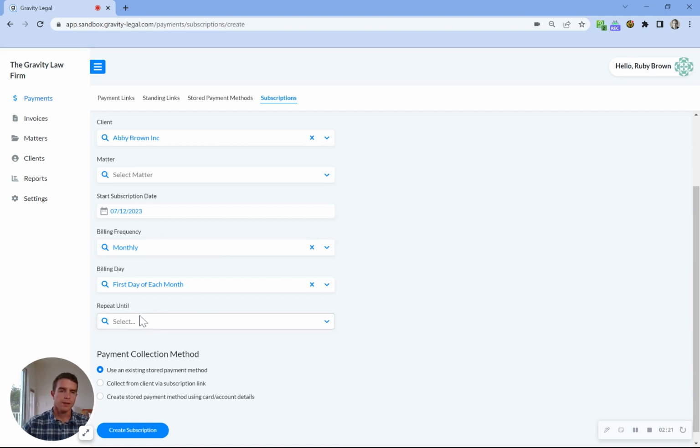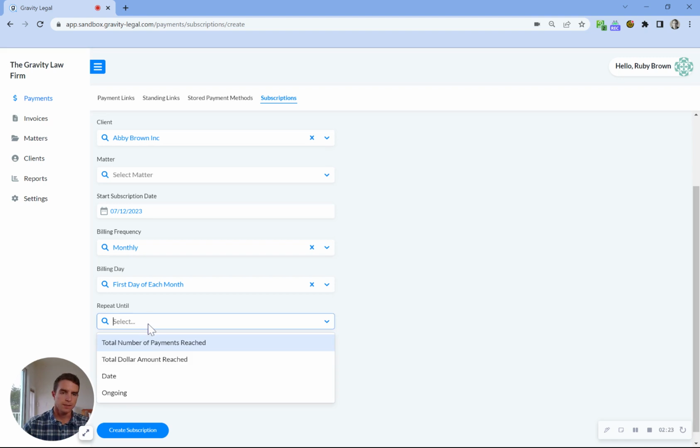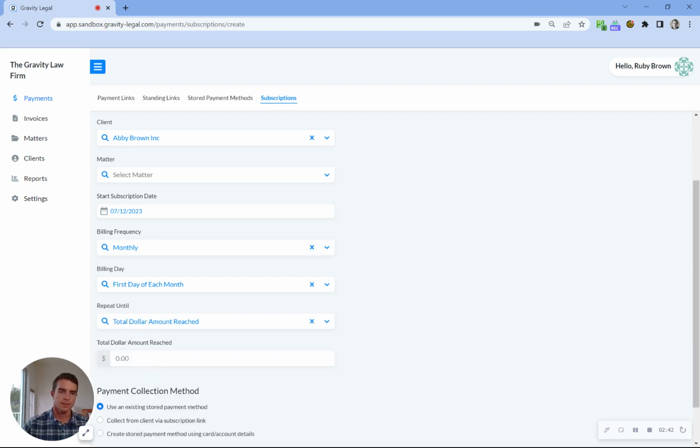And then I can pick my repeat until criteria. So this can be ongoing. If it's, say, subscription legal services, it'll be ongoing until canceled. You can stop it at a certain date, a number of payments, and then the ideal for a payment plan would be just once a total dollar amount is reached. So let's say I select this and I put in $1350.